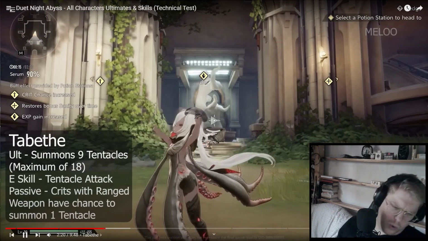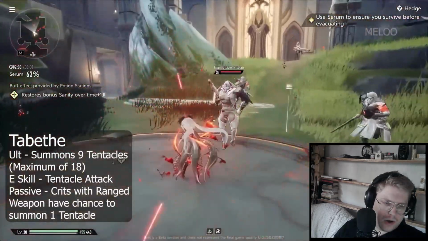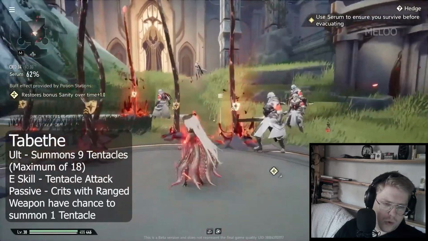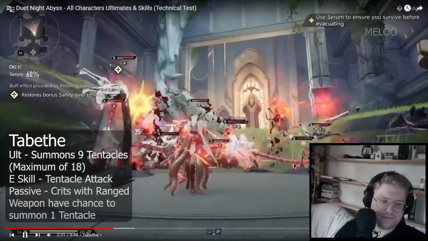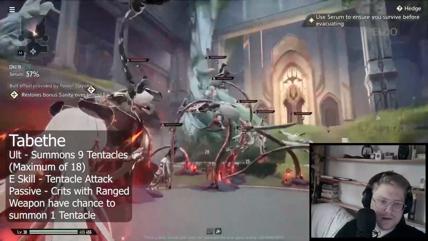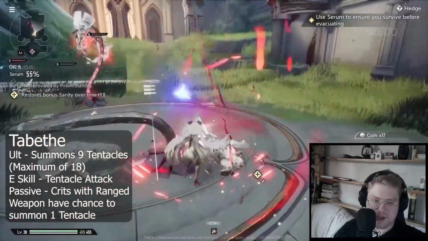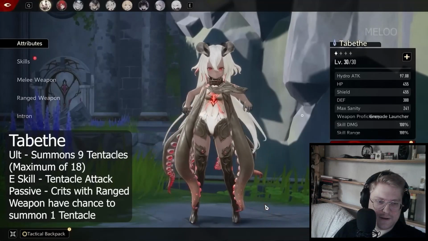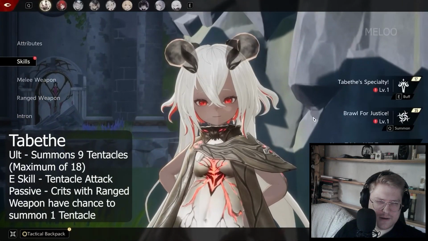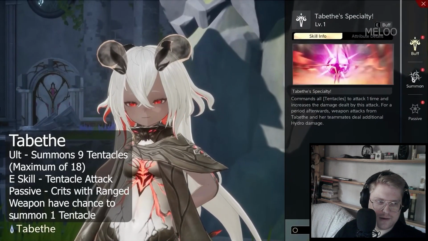Next we have Tabithi or Tabith, however you pronounce. She has, in my opinion, the funniest ultimate and kit in the game. She's making use of tentacles that can grab and hold the enemies, and if you use her ultimate, it will instantly summon 9 tentacles. There can be a maximum of 18 tentacles on the field, and they can grab the enemy, and your E skill makes them attack additionally, and you can spam that a lot. So, huge damage if you have those 18 tentacles up, and just looks mad silly and mad fun.